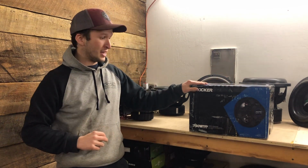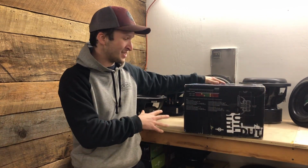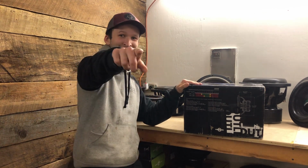We are back into the Kicker series. Today, we have the CompVX12, so super excited to get into this. This is, of course, their 750 watt RMS sub. It'll be the biggest Kicker we've had on here so far. Let's get to it.